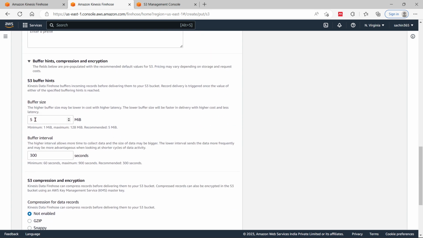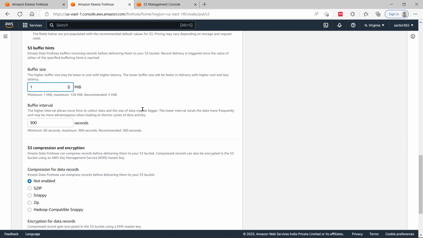A higher buffer size may be lower in cost but higher in latency, so I'll keep 1 MB, the minimum value. A higher buffer interval allows more time to collect, and the size of the data might be bigger. So I'm going to set 60 seconds.